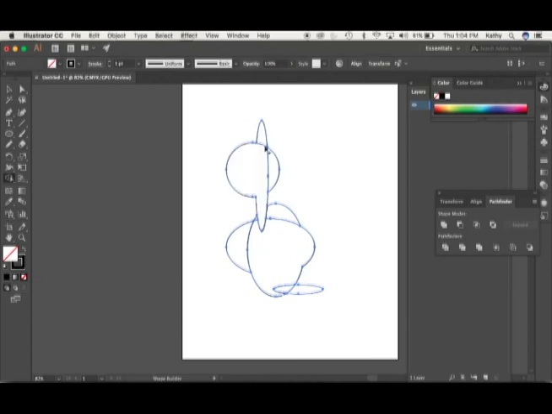So the natural way for Illustrator to think of these shapes is as separate ellipses, as I drew them using the ellipse tool. If we want to combine them the way we easily could with pencil on paper, we need to use these tools, which help us sort of bridge the gap between our conceptual model of drawing with a pencil and the way Illustrator works, drawing with these vector shapes.